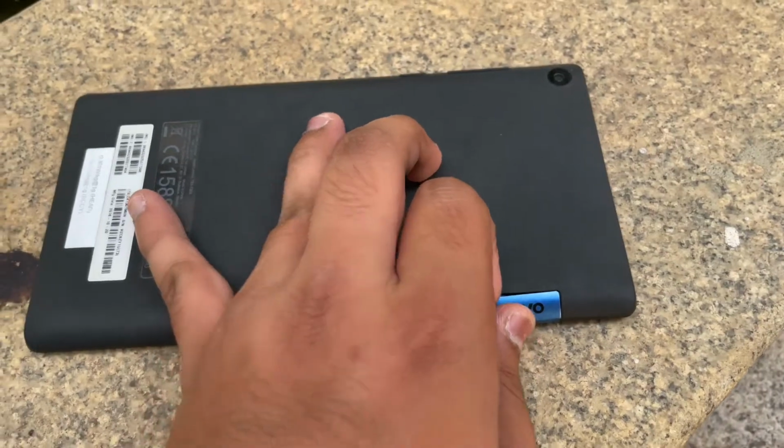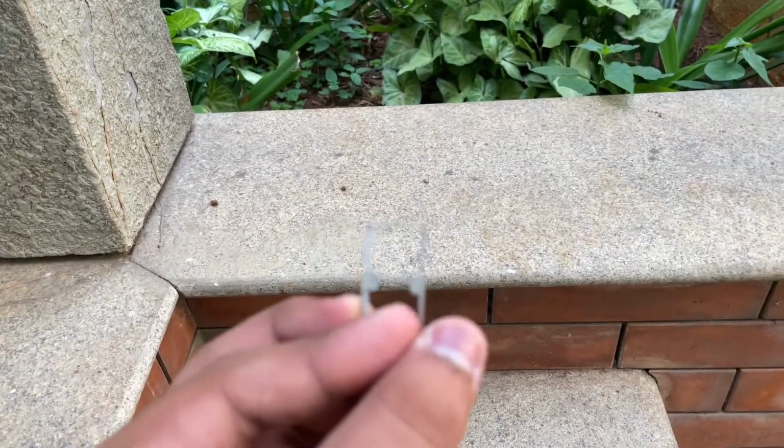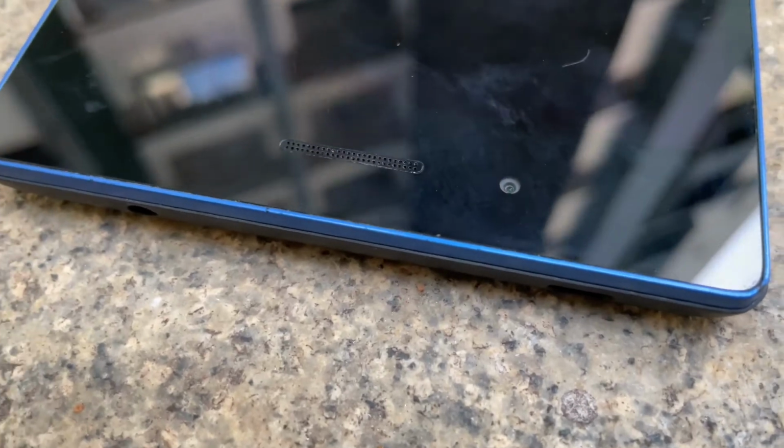It also has a SIM card slot. I bought the cellular version, so it has a SIM card slot as well as a storage expansion slot to expand the storage of this device. It's got bezels on all sides of the screen, a main speaker or an earpiece that you could use for phone calls if you've picked the cellular version. It also has a selfie camera located towards its left.